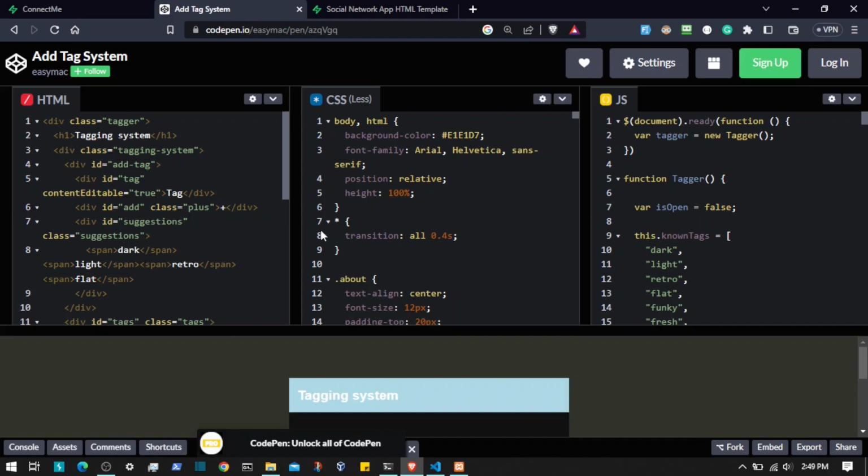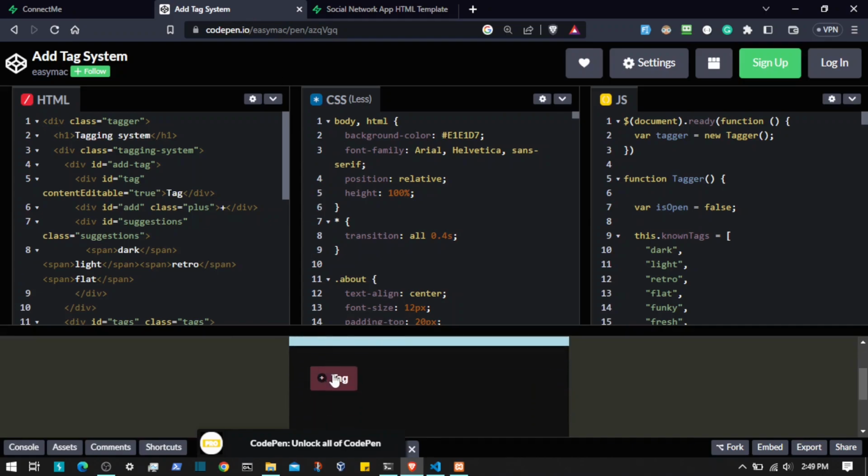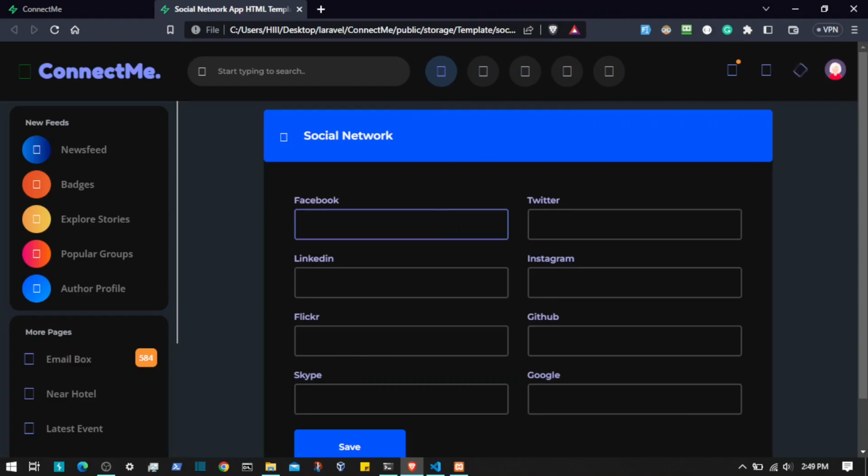I was thinking what if we add something like this. As you can see, you choose the platform. Let's say I choose Facebook, and then you have an input field where you can enter your profile URL for that platform. So if you want, we can add this as well. You can note the CodePen URL of this project and try it as well. So I'm gonna add this one.